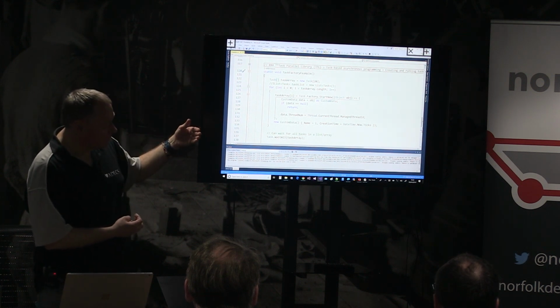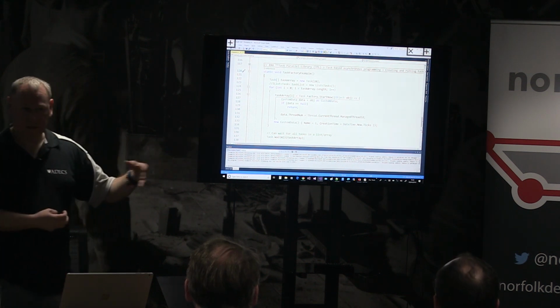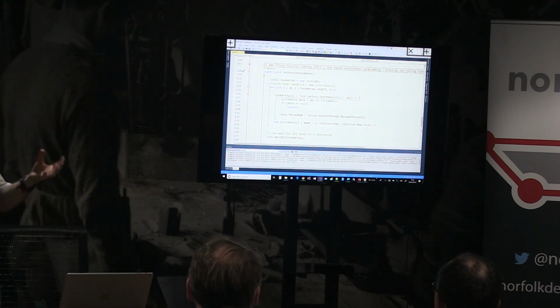And at the bottom, you'll notice that there's a line that says task await all, and that's passing in the collection of the array of tasks that you want to wait until completed. Okay, so at this point in time, the task parallel library goes off, it's creating all these tasks, scheduling them all up, and then it's allowing you to call that one method to say, I want to wait until all of these are finished, then I'm going to do something with the results.